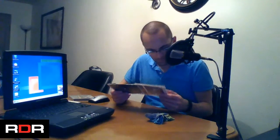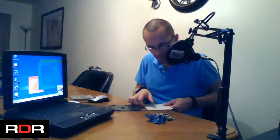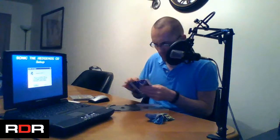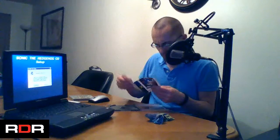in 1997. And it looks like it was specifically for the Windows 95 PC because Windows 98 obviously wasn't out yet. Let's have a look at the manual if there is anything to look at here. Not a whole lot. Just the cover. How to install on the back for Windows.